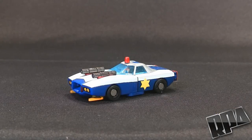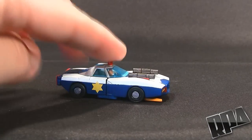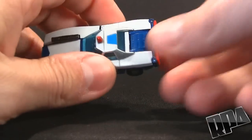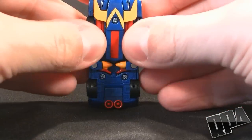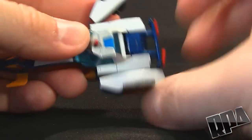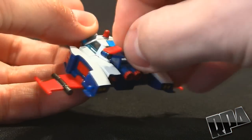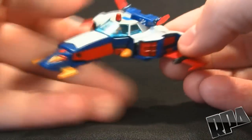Now speaking of the Mach Patrol, he does come with a small, miniature, little die-cast rolling vehicle of the Mach Patrol. And not only is it the Mach Patrol, but it does transform into the Mach attacker. And it's a rather excellent transformation, guys. Check this out. What you want to do is pull the wing set here out, bring this up, alright, separate the front, just split it a little bit, and then pull the front out like that. That way it gives clearance for these yellow pieces here. And then this folds out to the back like that. Then unfold the wings here, and then unfold the booster back here, and then just make sure the little winglets are out the way they're supposed to be, and you have yourself a miniature Mach attacker.